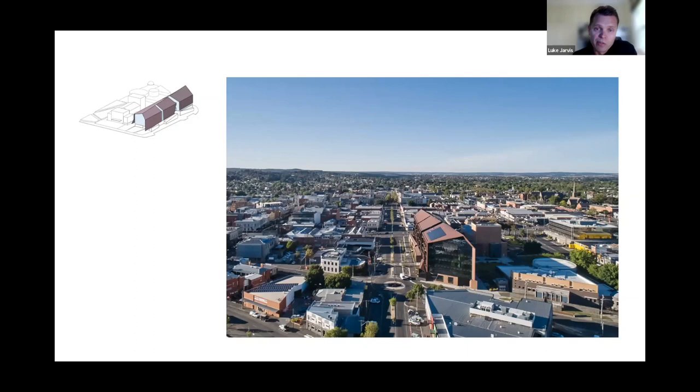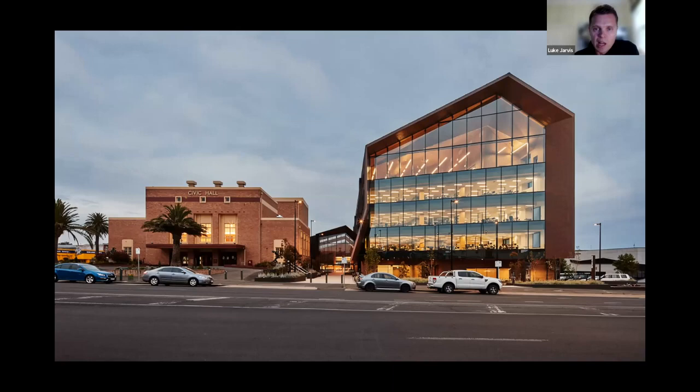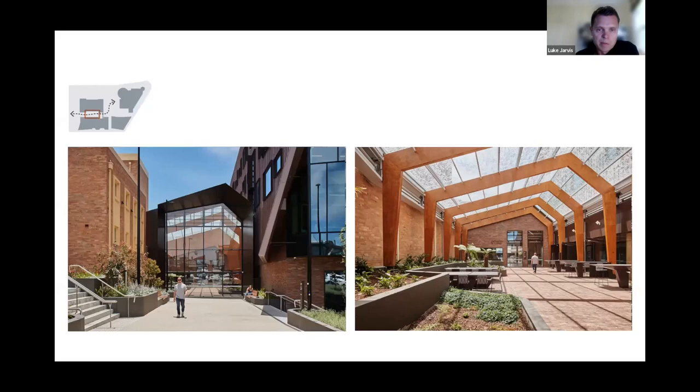Gable end forms set the building apart from a conventional suburban-scale glassy office building, where the red zinc skin wraps up and over the roof. The outer walls facing east and west cut down on the morning and afternoon heat load, and the skin also conceals the roof plant. On Mare Street, the large open gable end facing south acts as a centrepoint to the rectilinear forms of the Civic Hall, with the ends of the building open to reveal the activity of the workplace beyond.